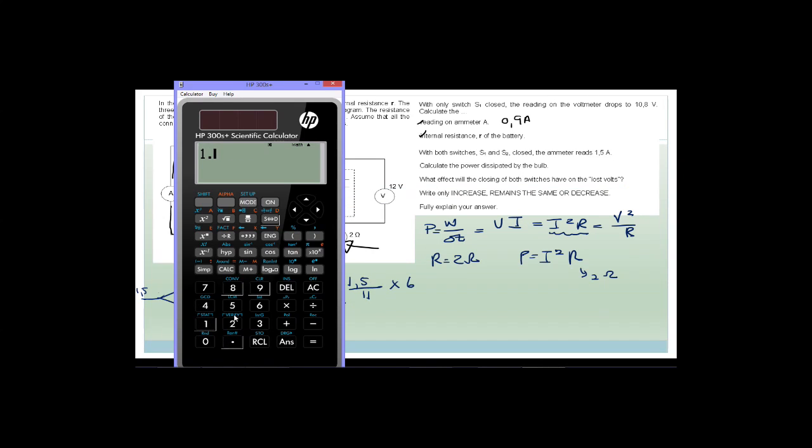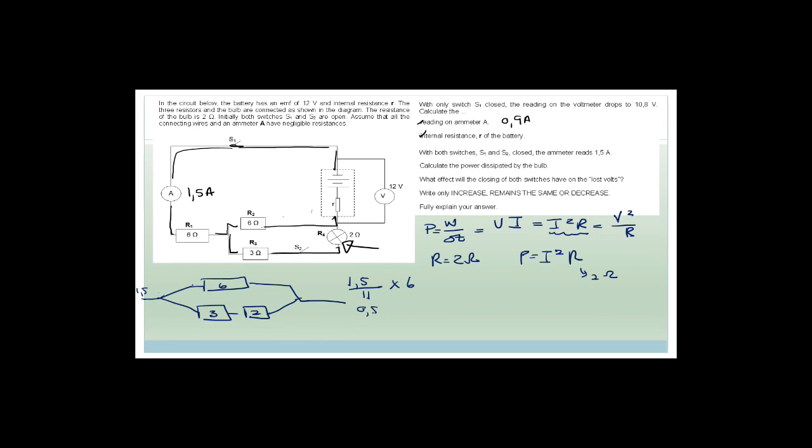we go 1.5 times 6 divided by 11 equals 0.82. So that's 0.82, and that is the current. Okay, the current. So therefore the power is going to be 0.82 squared multiplied by R, where R was, what did we say, 2 ohms. Right, so let's get out our calculator.